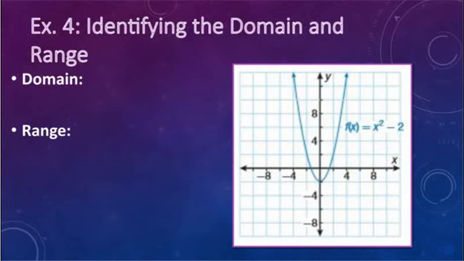So identify the domain and range. What are the limits? What is the smallest or biggest x value you can have? When you have a quadratic, you always want to find the low point or the high point. So the low point is right here. That's going to tell me a limit. But if we're looking at the domain, you can see for a parabola, it keeps going out gradually. So it keeps going in both directions. And every single number that you put in is going to land on the graph. So we would say the domain is all real numbers.